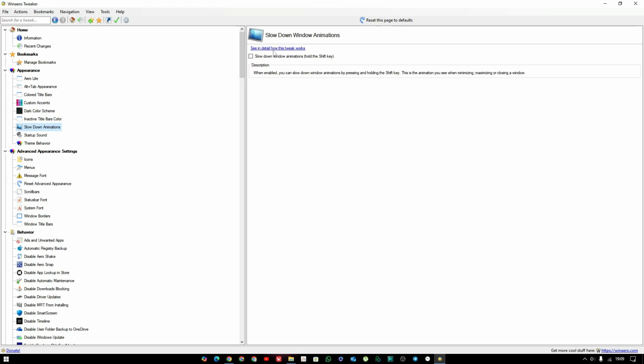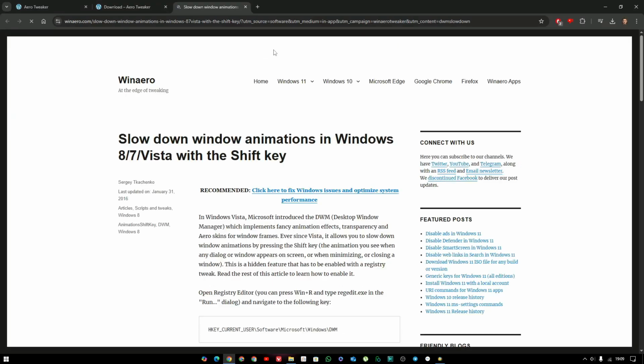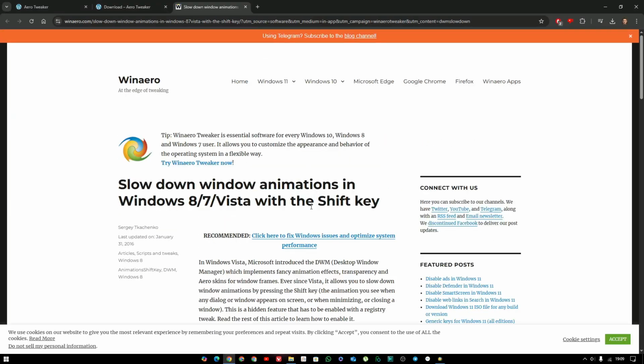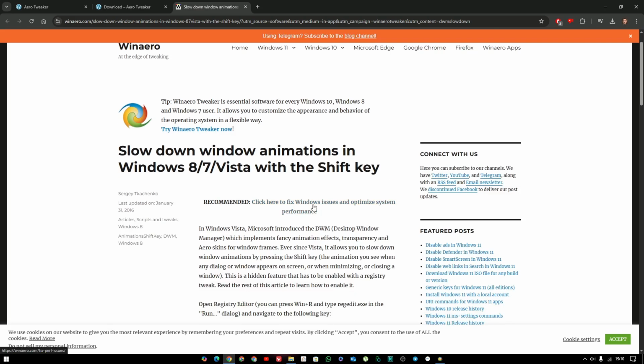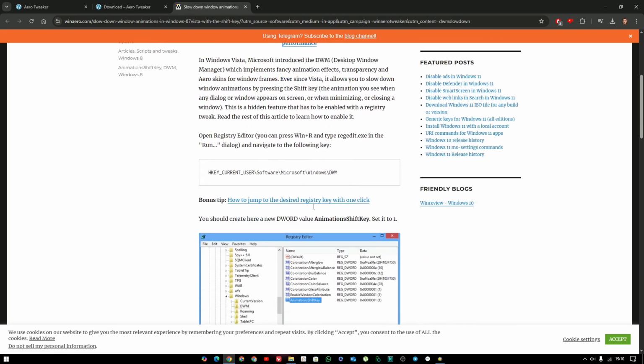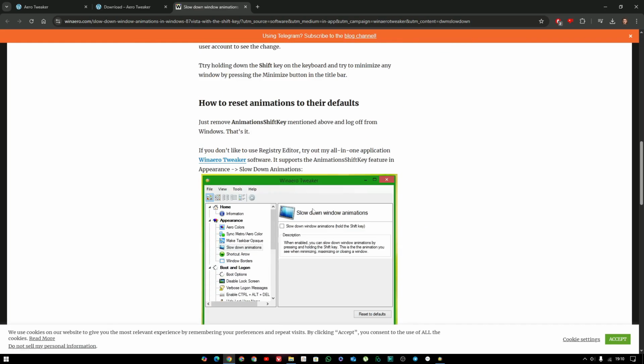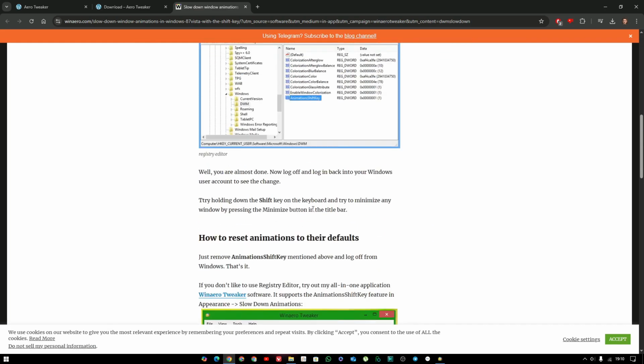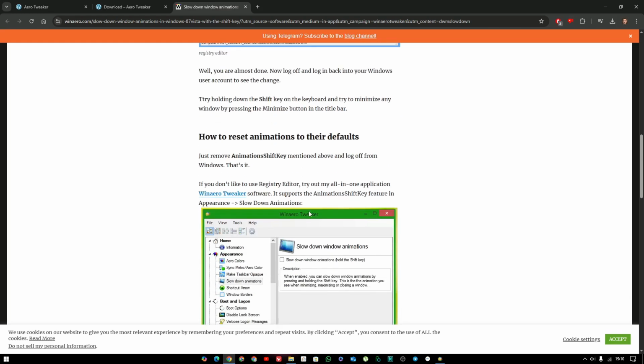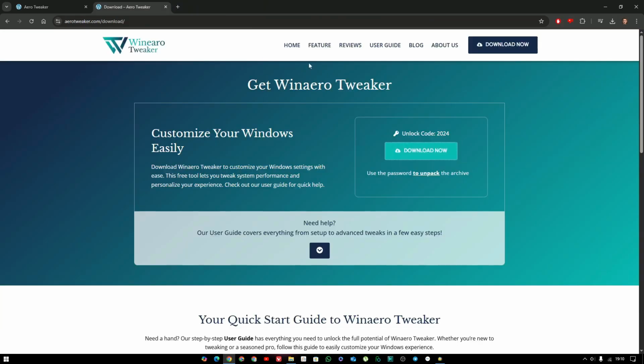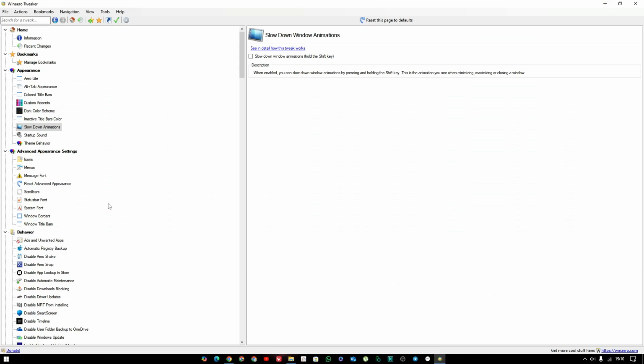There are little clicks here that says see in detail how this tweak works. So let's click on that and see what that does. Oh, it takes us to a website. Okay. And then it explains it all to you, and it looks like it does go in and change registry values to get these things to work.